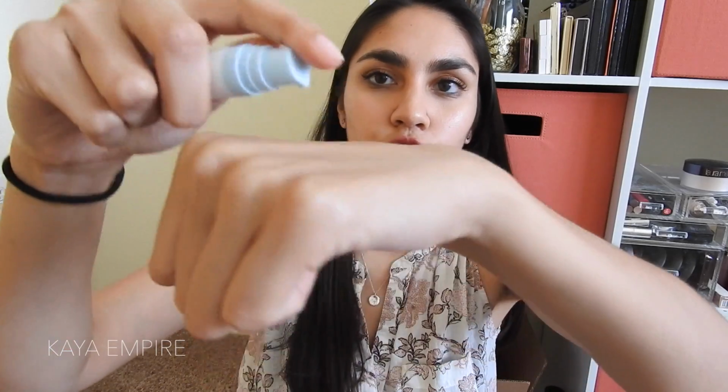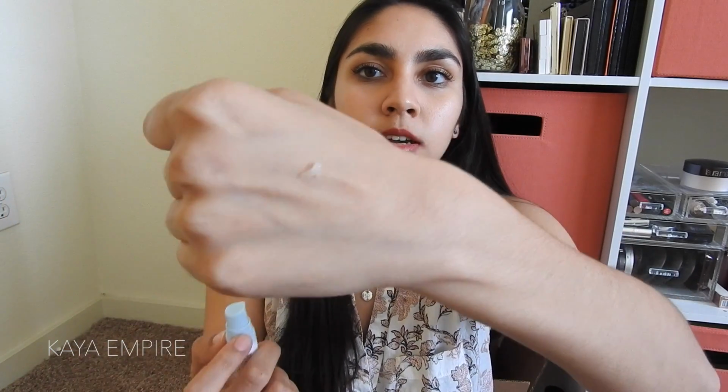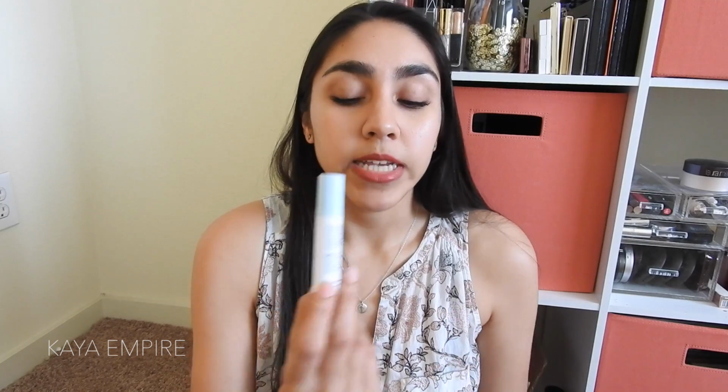And then beyond that, this is just an awesome hydrating gel. Here, I'll show you. It's like a nice gel. See? It's like a gel and it blends out really nicely. It's really smooth and hydrating. Doesn't irritate my skin at all. I really like it. In the wintertime, it's not quite enough to hydrate my skin adequately. And of course, this does not have SPF in it, so I always wear my sunscreen on top of this, but for extra hydration, or if I'm wearing a makeup look at night where I don't need SPF because the sun's not out, it's definitely something that I've been constantly reaching for.